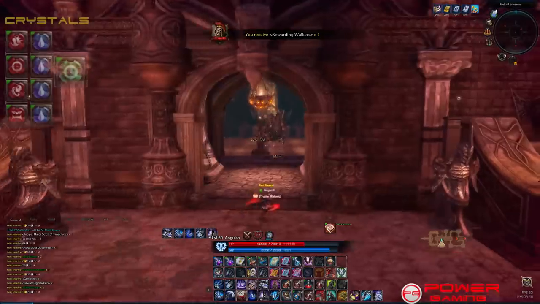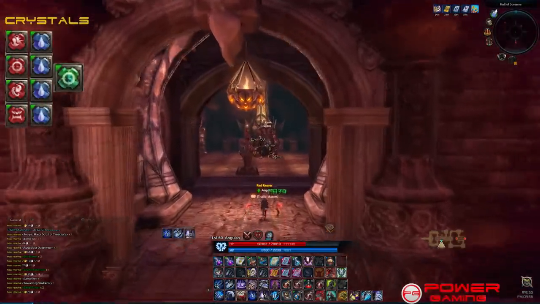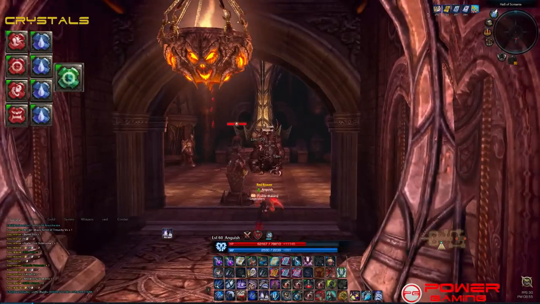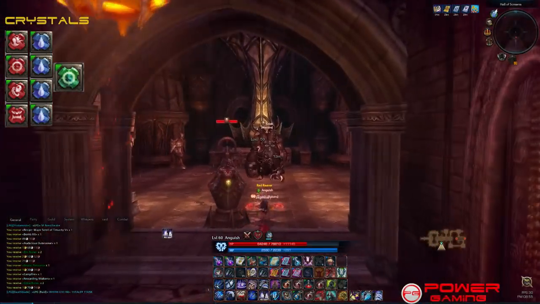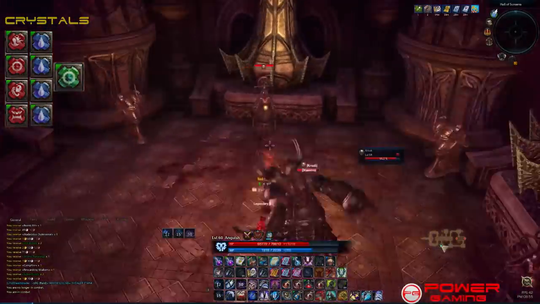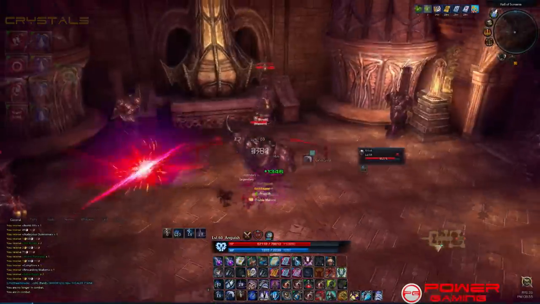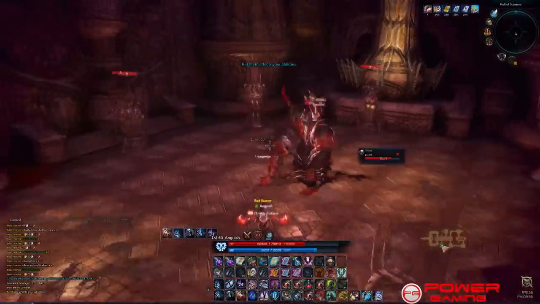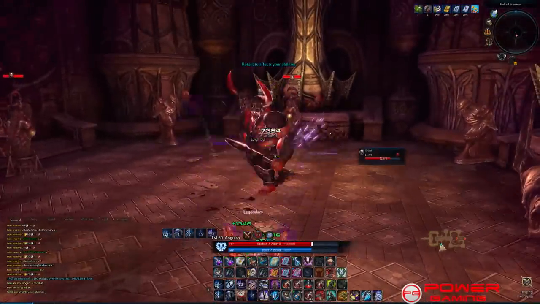So this boss doesn't do a whole lot, he just hits kinda hard, and at a certain percentage, around 75 something, he does an attack and the pillars around him start to blow stuff. If you get hit by it, you get the mana debuff, and the other pillars beam you, so you get knocked down, so just try to avoid them.